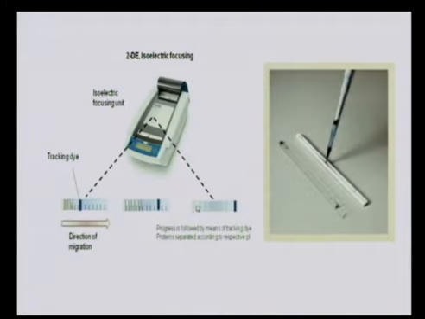The moment you load the sample and run the electrophoresis apparatus, here what is happening is the direction of flow: you can see the tracking dye which is moving towards the bottom. If you go here, you can see the last one, the dye has reached the bottom of the strip, and here you can see the proteins, which are gray bands, get separated. That means as the IEF is progressing, the proteins are getting separated based on their IEF values. Okay.